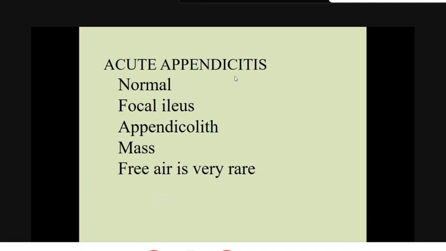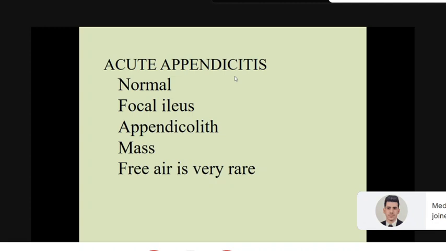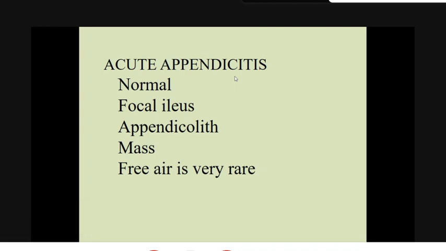The other topic in our lecture of acute abdomen is how we can assess acute appendicitis. You know that in acute appendicitis, most of the cases depend on the history and the clinical examination. But in a significant minority of patients, particularly the young and the old, the clinical features of appendicitis are obscure and the diagnosis is difficult. خصوصا بهاي الايج جروب اللي يكونون young or old age, and in the pregnant female or in menstruating female the diagnosis may be difficult. So how can we assess acute appendicitis?